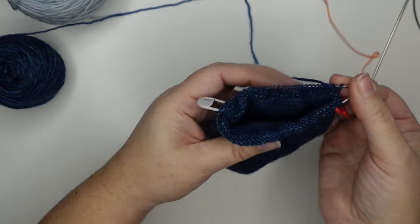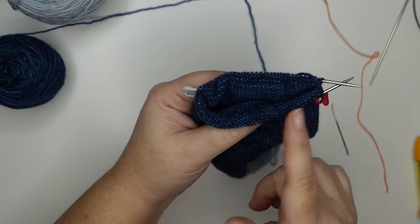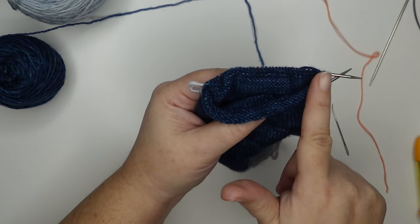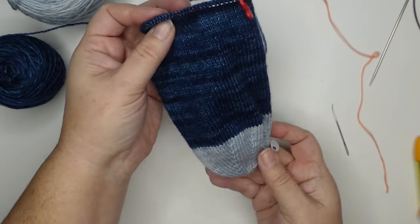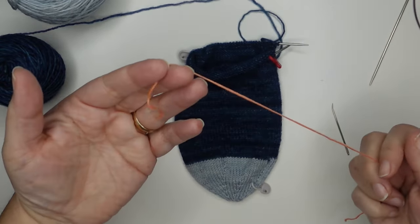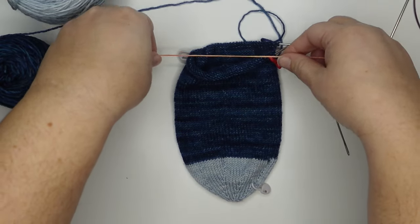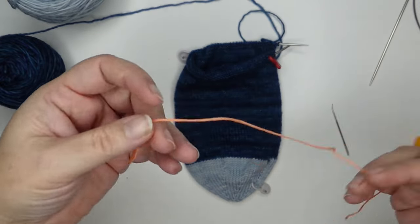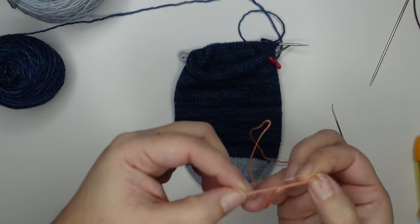I placed another marker here just so I know the halfway point — this is my heel, it's going to be right across half the stitches. So if you want, place a marker halfway at whatever your stitch count is — just go count half those stitches and put a marker. The next thing I want to do is place a lifeline. I like to use embroidery floss for this — you could also use dental floss or anything pretty thin that's going to stay in there. Cut a length that is the length of that heel plus a lot more to dangle out on either side — basically like twice the length of your heel — then split it in half: there are six plies with this, so I split them into two groups of three.